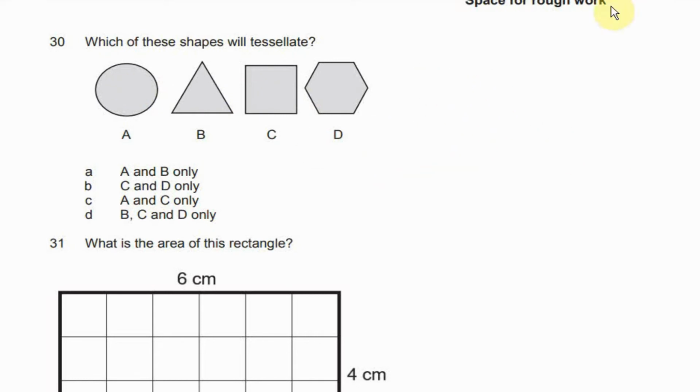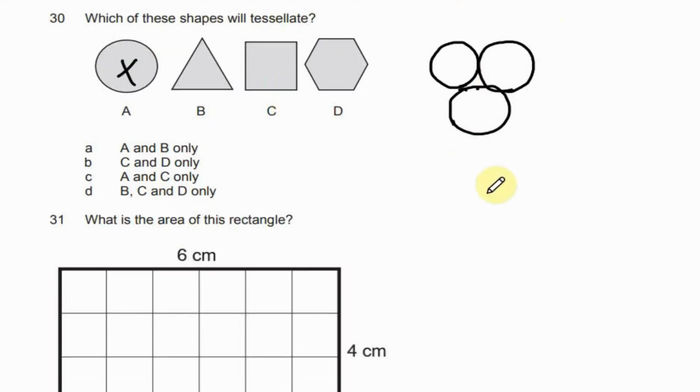Now if we should tile the floor with circles, let's say we have a circle here. Now we tile another circle here, and then we have another circle here. Somewhere along the line we are going to have gaps in between. The circles won't meet without any gaps being left in between. So this actually means this shape is not able to tessellate.